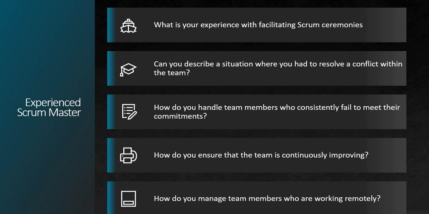How do you manage team members who are working remotely? In a recent project, I managed a team with remote team members. To ensure that everyone was on the same page, I set up daily virtual stand-up meetings, used online collaboration tools, and maintained clear communication channels. I also scheduled regular one-on-one meetings with each team member to provide feedback and support. Finally, I encourage the team to participate in virtual team building activities to promote a sense of belonging and teamwork.